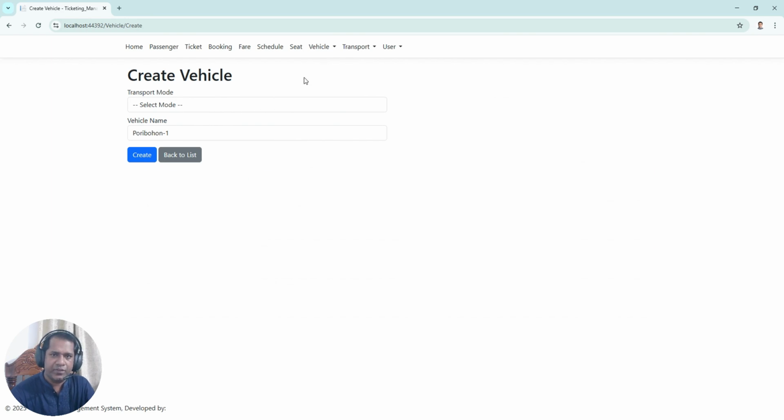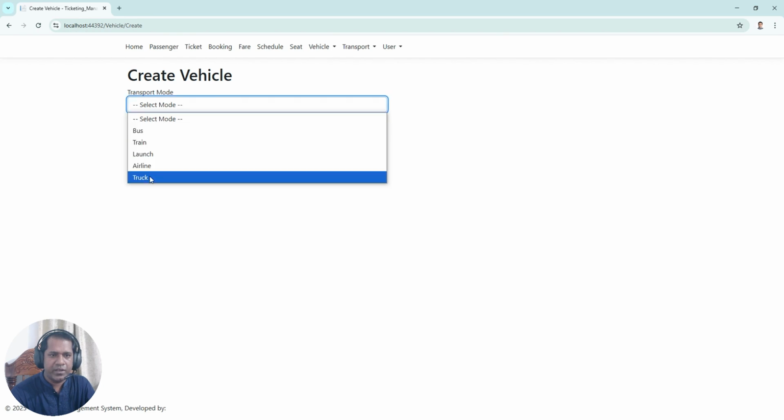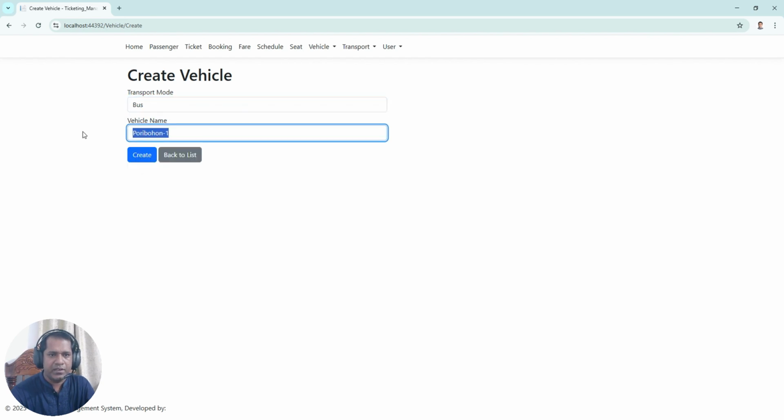Sorry, if you want to add vehicles under transport, then you just click the transport mode and select the transport mode from here. For example, if you want to select bus, then bus, and the vehicle name, whatever the transport or vehicle name, or the Paribahan or company name, you can put here. If you want to add like this, you can just keep it here.